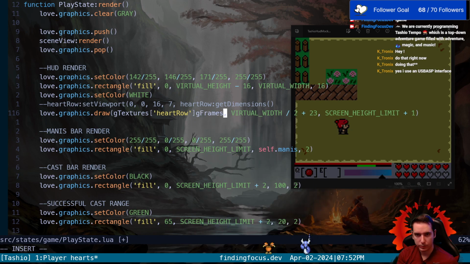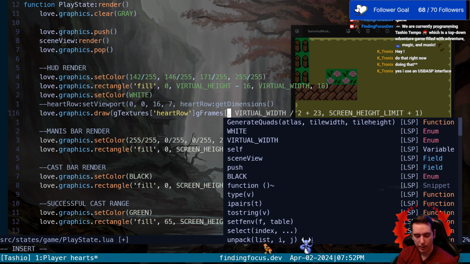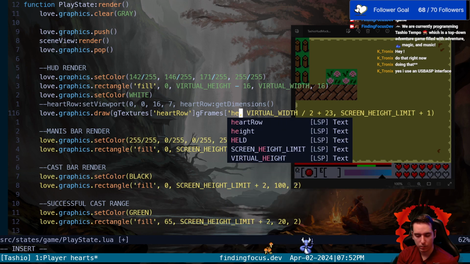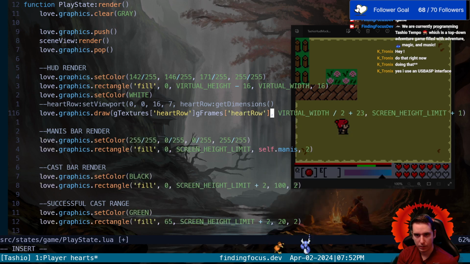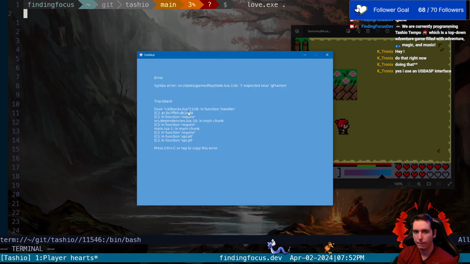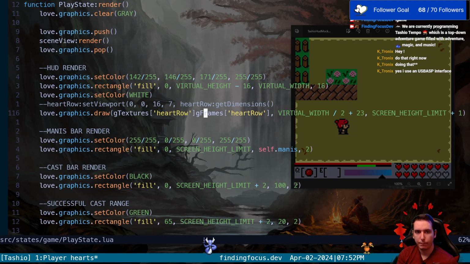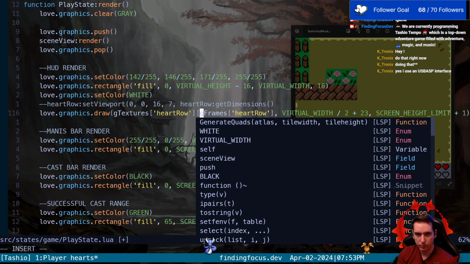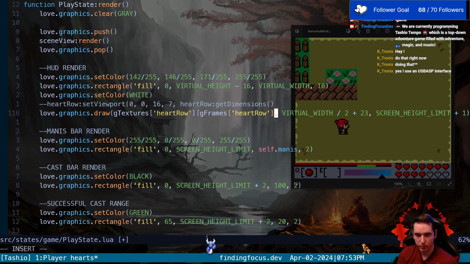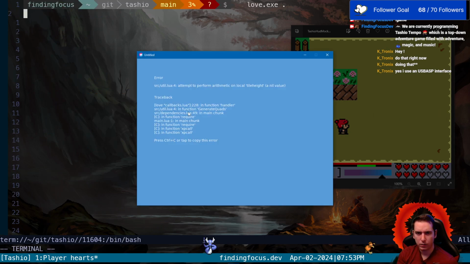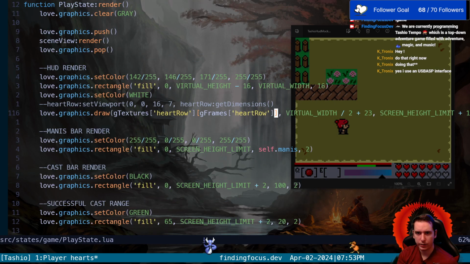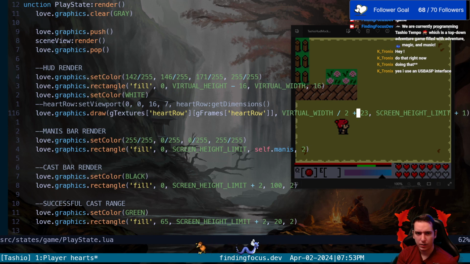Are we allowed to do this at the same heart row? Okay, let's see. Nope. I think we need to index this like so. File height is a nil value.